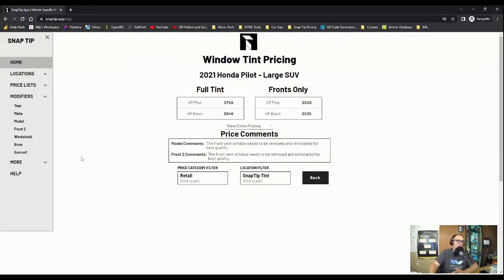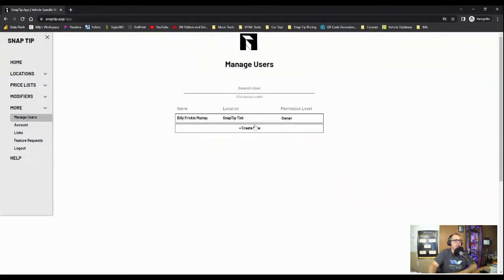At this point, a lot of your setup now is, if you have multiple locations, adding locations, or going through and creating your price list. Then you go through little by little and create your modifiers, and you have a couple other options here too that I've shown before. We had a couple of glitches before because I kind of strong armed my account. I didn't create it the right way, like I showed you here. So you can go and create other users.